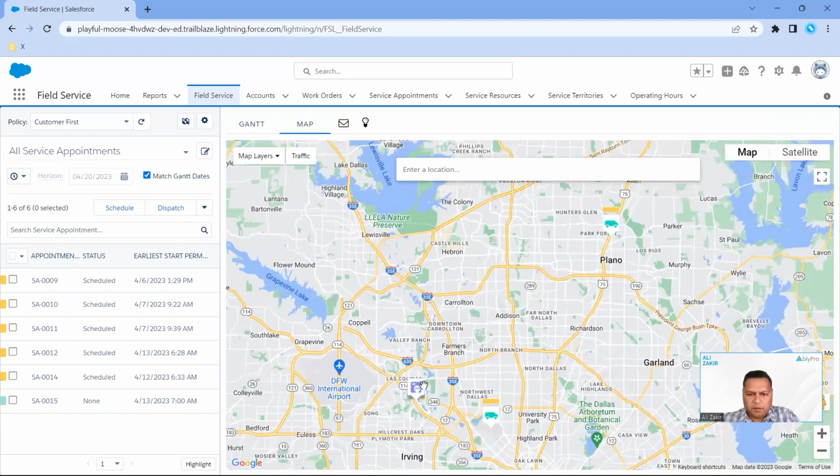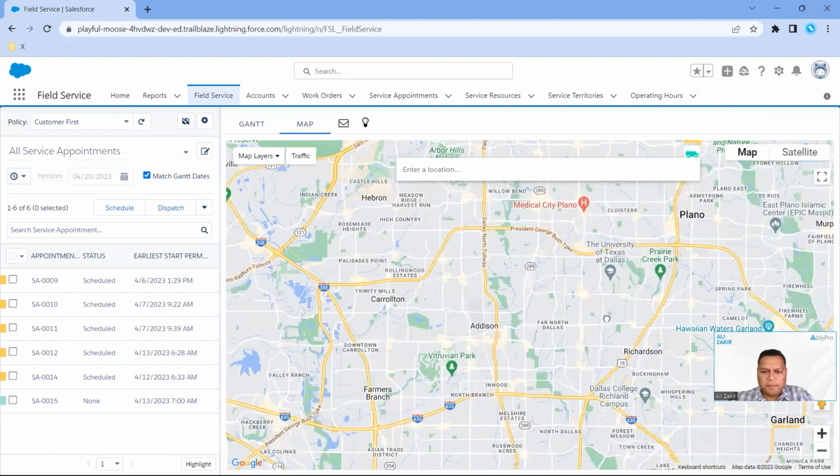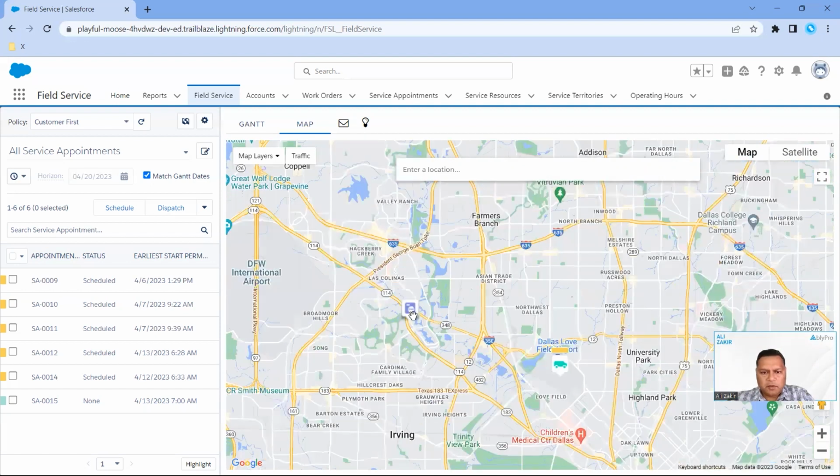So if I can zoom in here a little bit, you'll see this icon here. This is the home base for the technician, Bobby Fisher. So this is their home base.